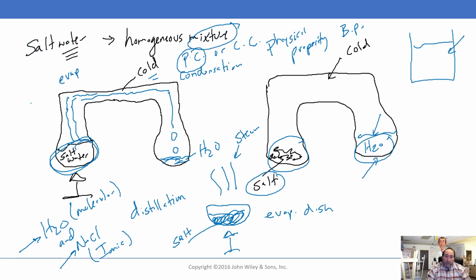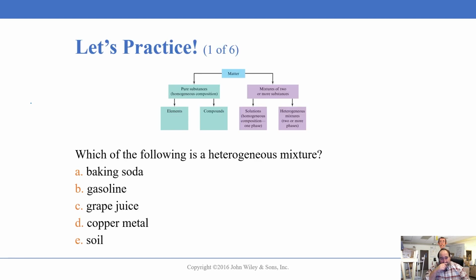So the take-home message here again is, regardless of the type of mixture, a mixture is really a combination of two or more substances that still retain their identity, which means it's a physical sort of change that's happening. And although it may appear that something chemically has happened, a chemical reaction, there is no chemical reaction that's happened. It's just a physical sort of separation. And we could still get back everybody by some type of physical means: filtration, distillation, magnet. Using some type of physical property to separate out those things. Take a look at a couple of examples here. Which of the following is a heterogeneous mixture?